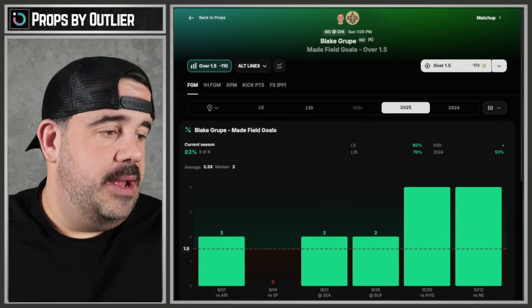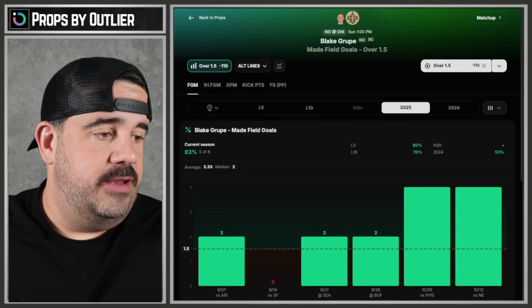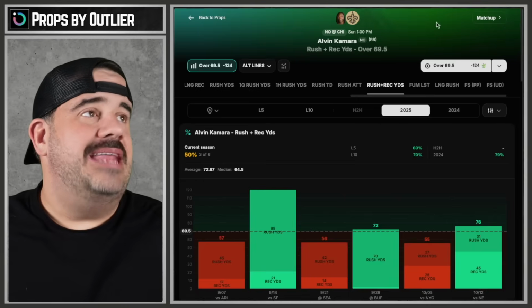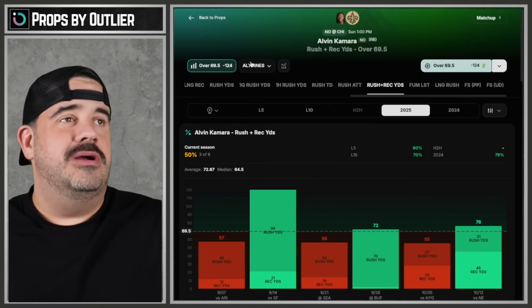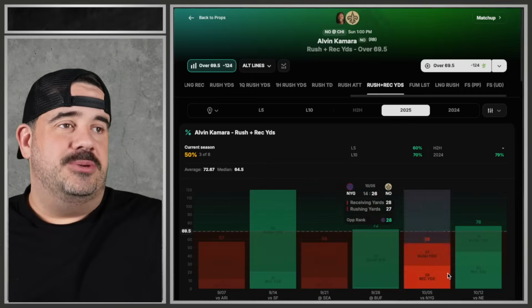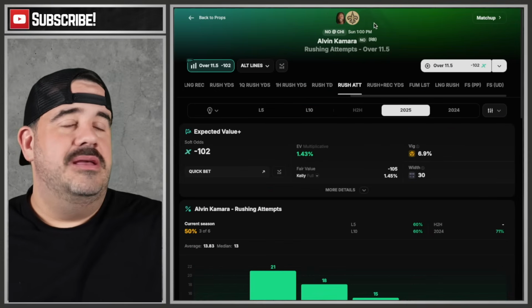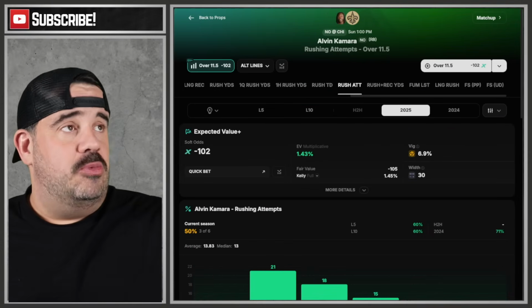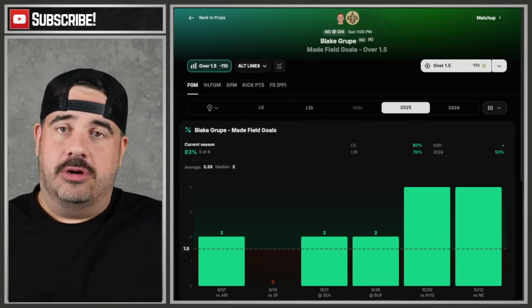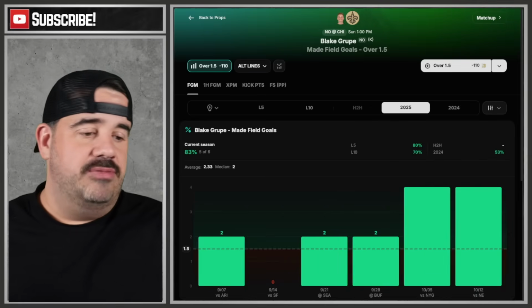Let's see, Group B, over 1.5 field goals made. Sign me up. And then I think I still want to take Kamara, but it is 124. I don't love this history. And I don't love how the attempts keep going down. I don't like that. So I think Kamara's gonna be the game plan if they're smart, but if not, I think Group A is gonna be the worker here. So give me Group A field goals. I'm gonna leave everything else off next.